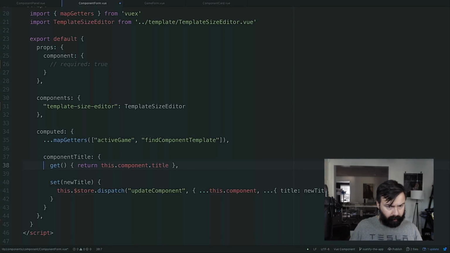Component title, this.component.title. That's once the component already exists. I mean, what if it doesn't?